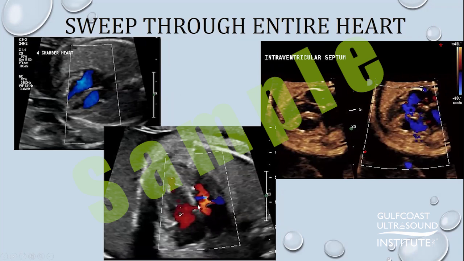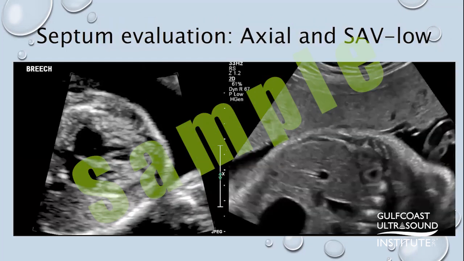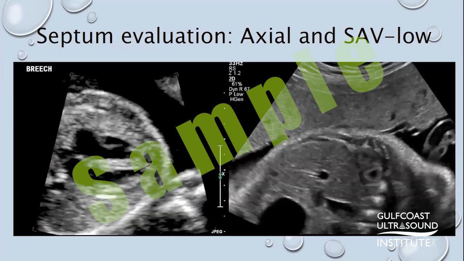On this one, we thought we saw here that there was a little bit of a defect. And when we turn the patient to the side, we truly do see a little bit of crossing of blood through a little septal defect here. So then we can get a cross-section short axis low of the ventricles, and then again, turning your PRF down, your color gain up to see if there's any flow across that septum.